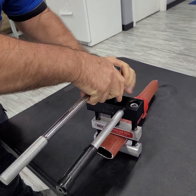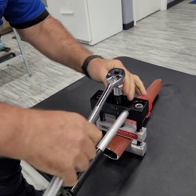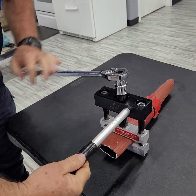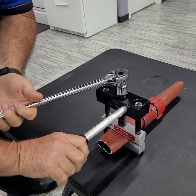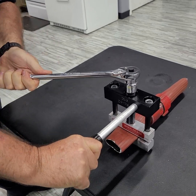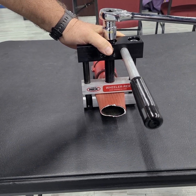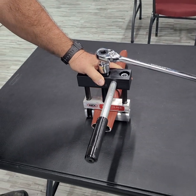Obviously, you're going to tighten this down by hand as far as you can. When you can no longer tighten it by hand, you use the ratchet. And you continue to tighten until the flow is stopped. So, as you can see, this would work for a fire hose, but it is designed to be used with natural gas lines.